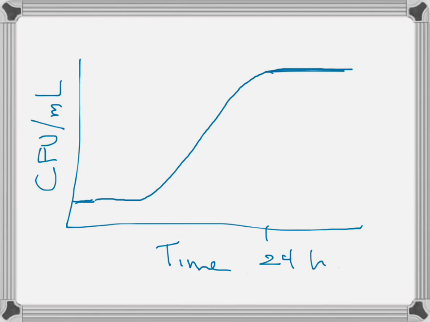Now, each of these different phases of growth have a name associated with it. When we typically see our cultures out here, what is this stage known as, or this phase of growth known as? Yeah. This is stationary. So stationary phase, sometimes just referred to as S, is defined as a period of time in bacterial growth where the amount of nutrients are limited. Bacteria have pretty much eaten all the nutrients that are available within the test tube that we provide for them. The amount of new cells forming is equal to the number of cells that are dying. And so that's why there's no change in concentration over that period of time.